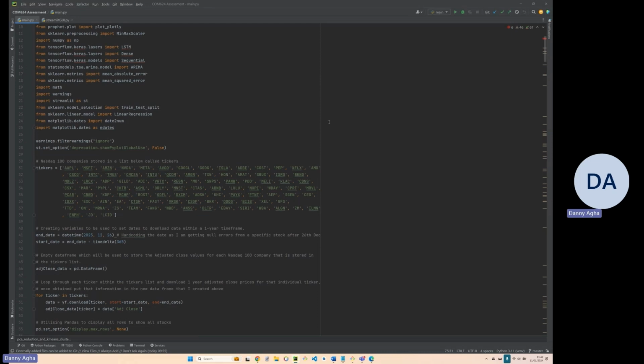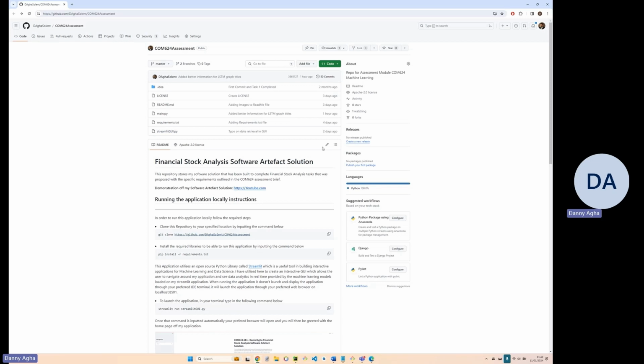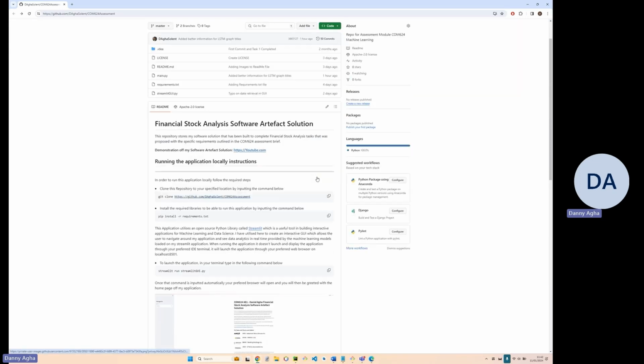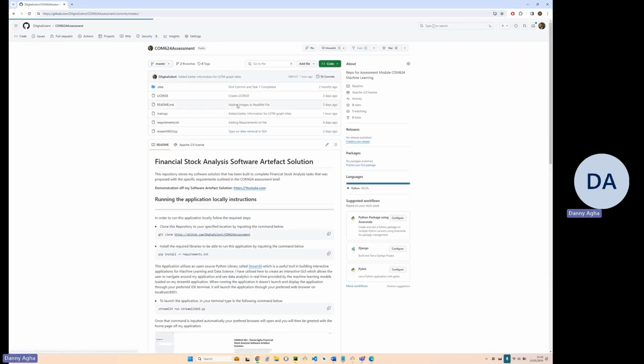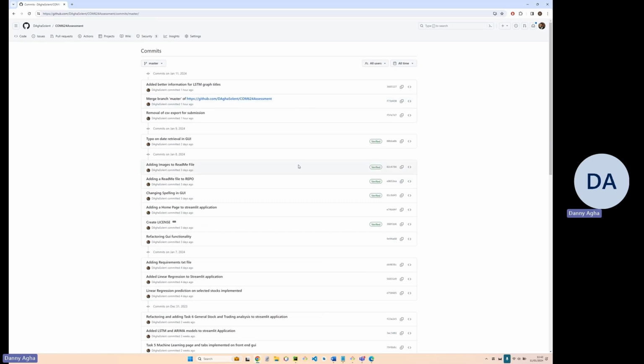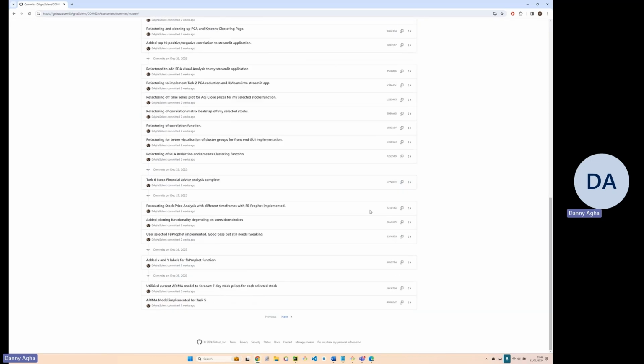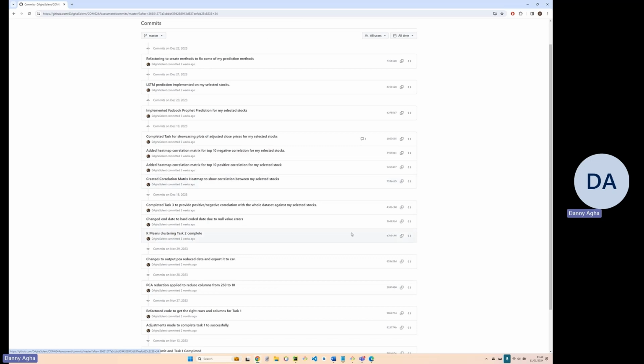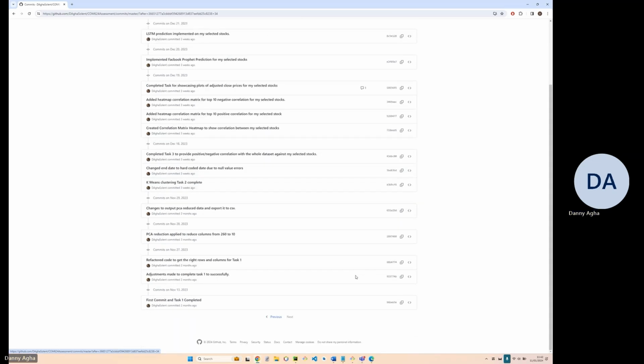So I've utilized PyCharm to write this application, and I've also utilized Git to do version control so I can showcase the incremental changes. Alongside that, I have it stored on a public GitHub repository, which is this one here, as you can see. And we can also view all the commits that I've made and the incremental changes from task 1 to completing task 7, where we're feature complete.